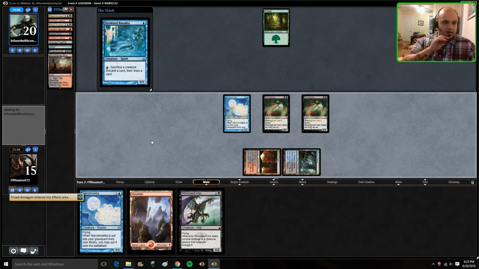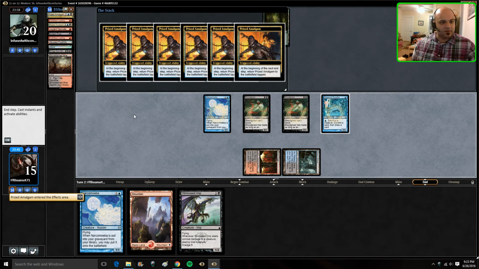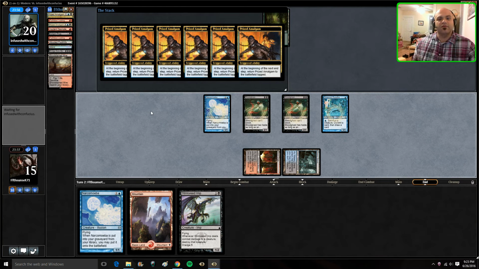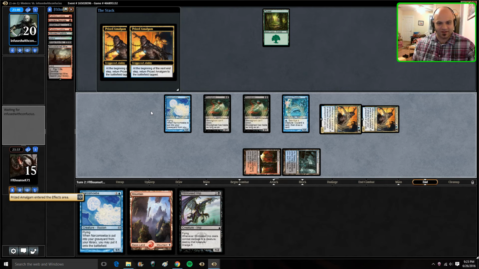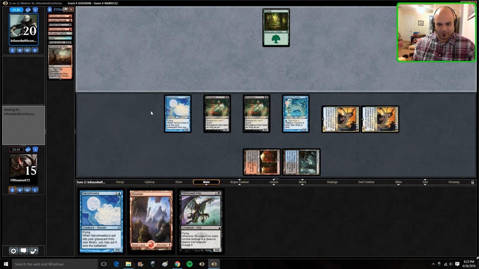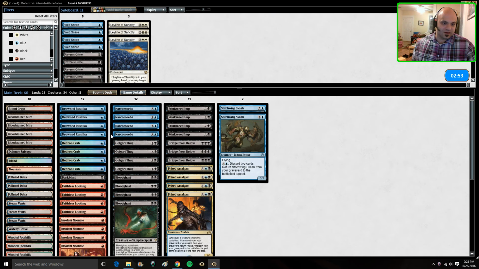Play Rusalka. We have a Bridge from Below in the yard too. Couple Faithless Lootings. Get back these Amalgams. There's only two, but the triggers make it look like there's a lot more. We just triggered them 3 times. So not a bad turn 2. We'll start our turn 3 with just a whole bunch of power on the board. And okay, so opponent concedes rather than show us anything.